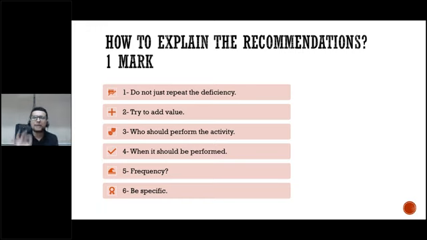Now what about recommendation? Let me give you a poor recommendation first. A poor recommendation, a well below average answer, would be: there should be a guard outside the room. That's it, full stop. You are just repeating the deficiency. You don't have to just repeat the deficiency, you have to add value. How can you add value? There should be a guard outside the warehouse along with CCTV cameras installed, so that no unauthorized individual is able to enter. You have to add something. We must install CCTV cameras, and there should be continuous monitoring of those CCTV footage. You have to add some value.